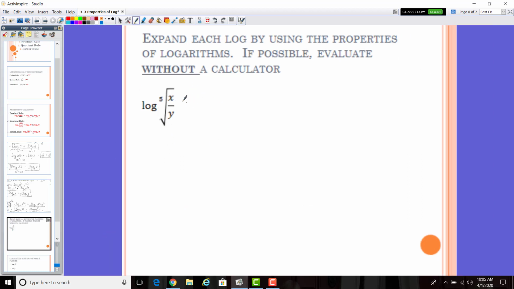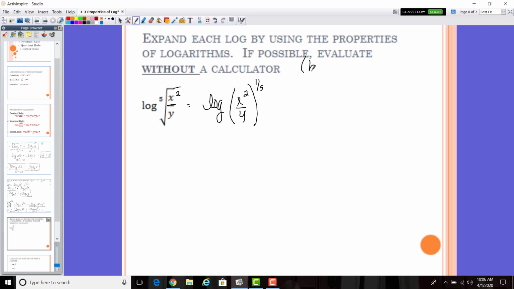Okay, again, here we have log base, or common log, sorry, there's no base there, of the 5th root of x over y. I'm actually going to change this to x squared over y because I want to make sure you remember using another rule that we already talked about. So this entire fraction of x squared over y is under the 5th root. That means this entire fraction has to be raised to the 1/5 power.